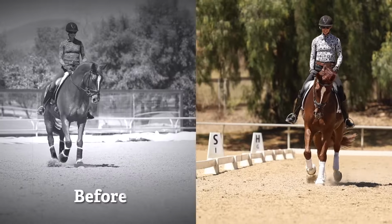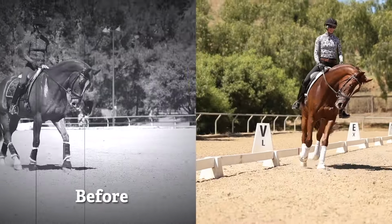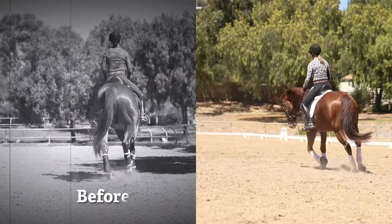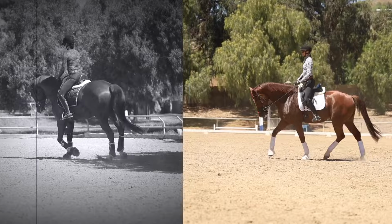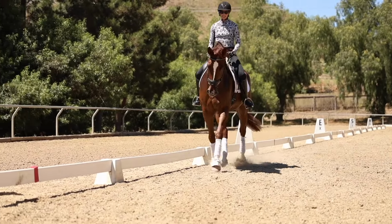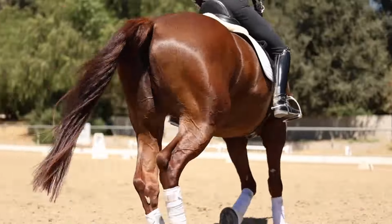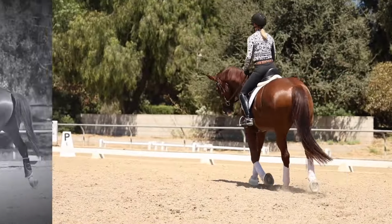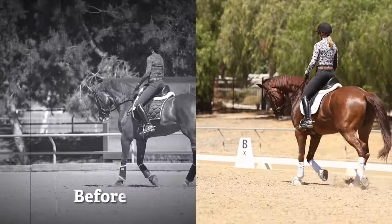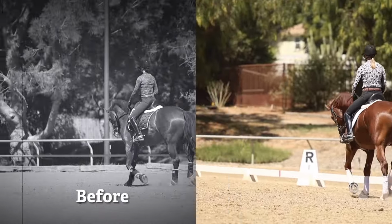What's happening? Okay, so this leg yield off my left leg, I'll put in some clips of the first time I was trying to teach him it, because that has been really hard for him to figure out, is left leg to right rein connection. And I'm really proud that he's getting a lot more coordinated, but this is months of consistent training. And I think that people don't realize how much consistent work it takes to really make progress with a horse.